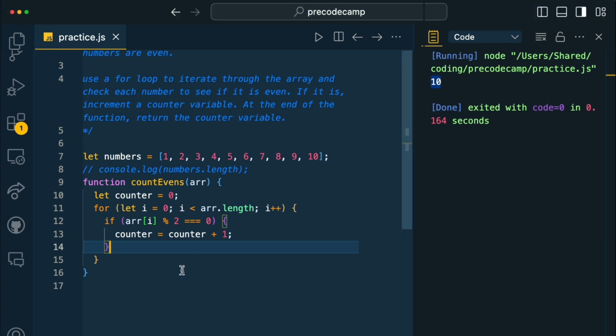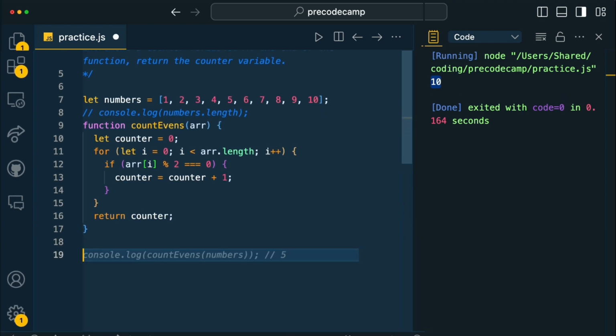All right, lastly, to double check this, to make sure that it works, we can just do the following. We do need to put a return in here. So we need to return the counter, and then we need to actually call and use the function here. And so we'll do something like this, right? We'll do a console log of it. We'll save it, run it, and I'll put that in there.